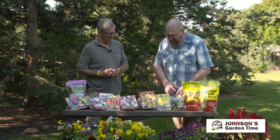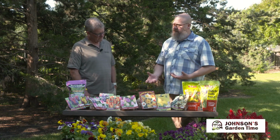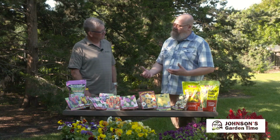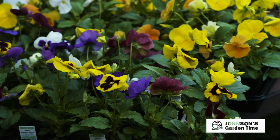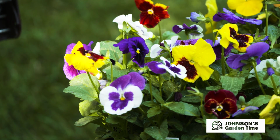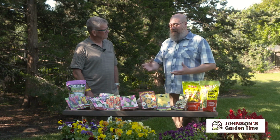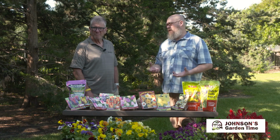That's right. You've got a lot of different miscellaneous bulbs, the crocus, daffodils, things that are going to bloom different times of the year. But then you mentioned the pansies and violas. We like to get our bulbs planted and then just plant the pansies and violas right over the top. So they're only going to be going down 2 inches for the roots on that, but get the soil amended, get those planted. They're going to provide color all winter long into the spring, and then the bulbs are going to come up, going to put on a great show.